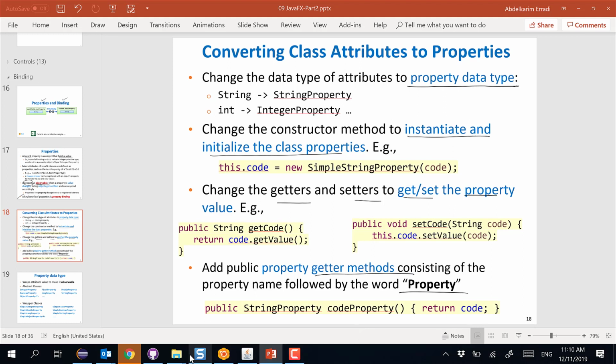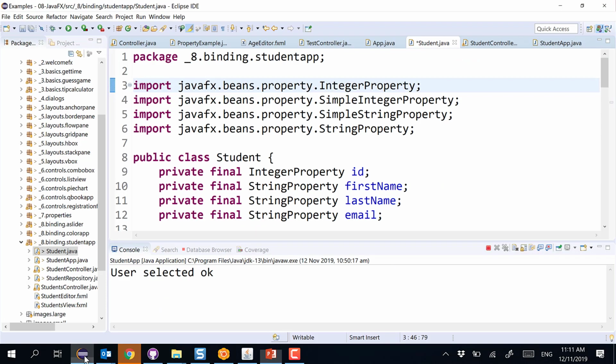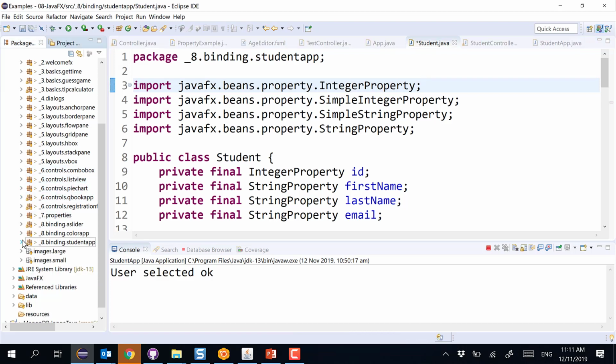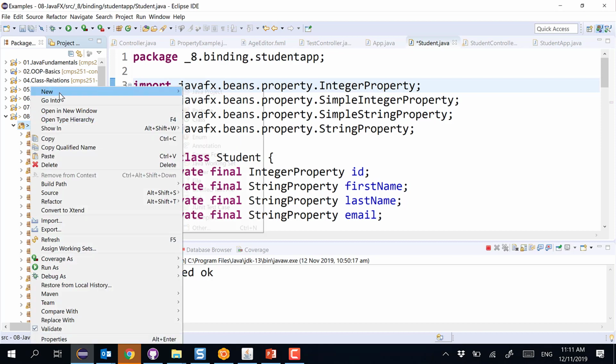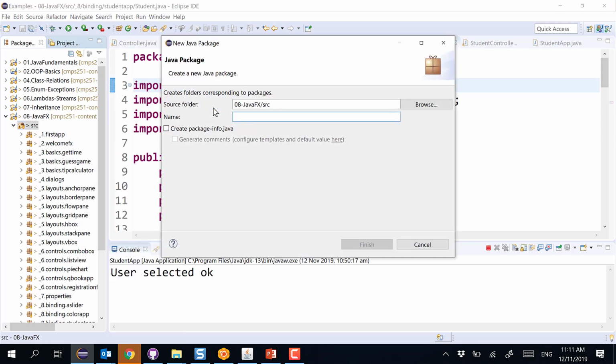Okay, so let's take a small example. Let me go to this slider example we were working on. Let me create a new example very quickly. So I'll create a new package. I will call it binding example. Here's my binding example.